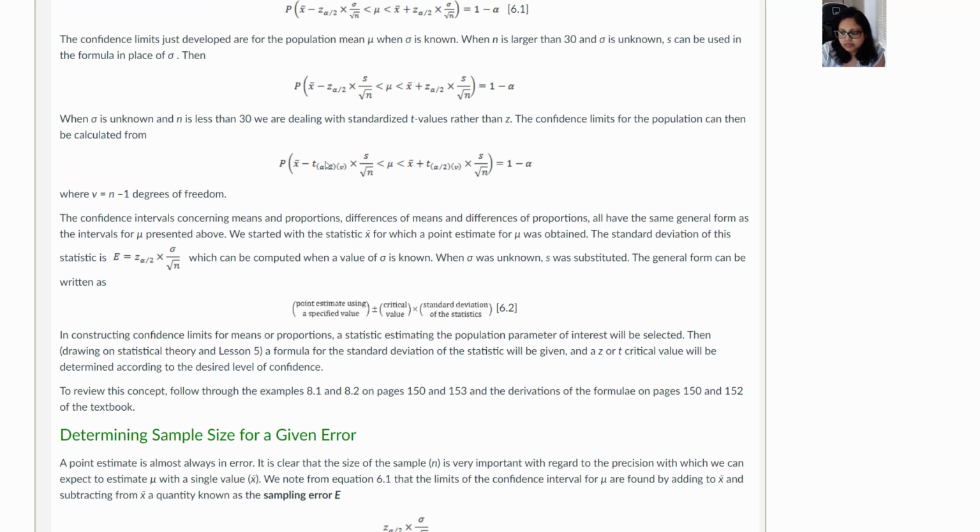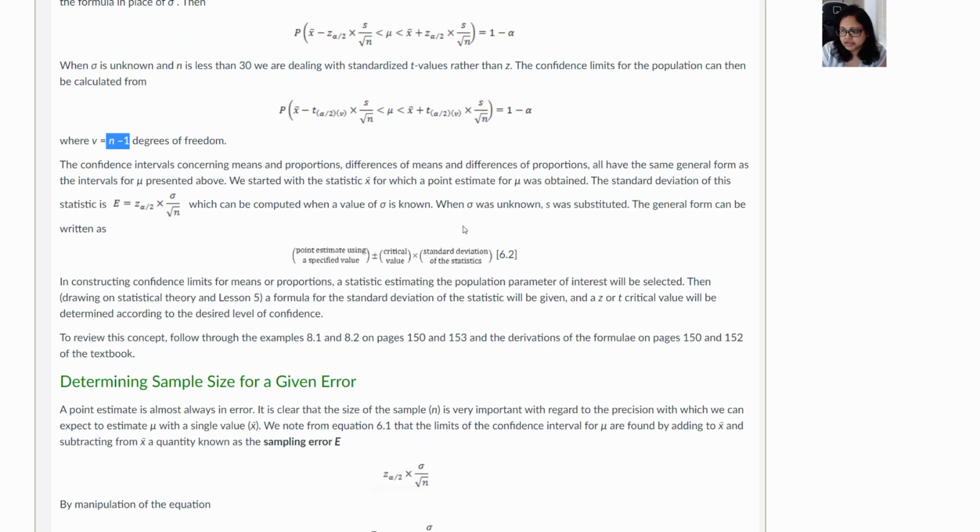And for T, if it follows the T distribution, for these two regions, the population parameter is not known. The standard deviation or variance is not known, and the sample size is small. Then we have to use the T distribution. Using the T table, you can find the T value, and for the standard error, we use the sample standard deviation divided by the square root of n. For the T distribution, the critical value uses the degrees of freedom. Degrees of freedom is the sample size minus 1. Then you can go to the T table and find the T critical value.